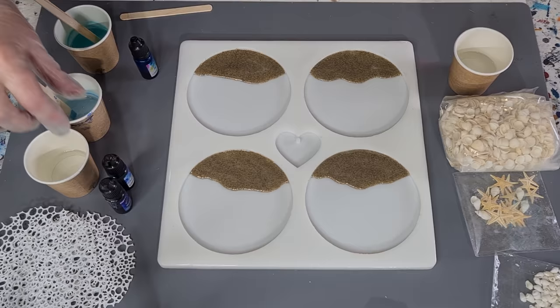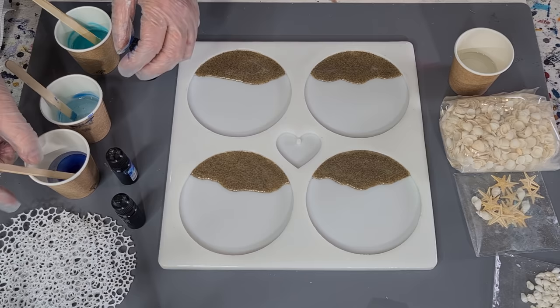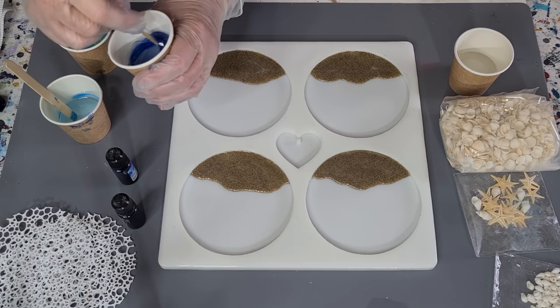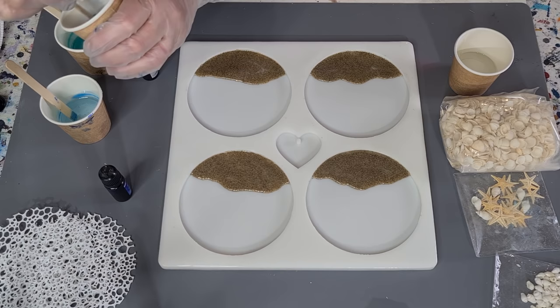Let's do this one. I might do a bit of a shake. I don't know if you have to shake them or not, but I shake them. All right, let's do one drop of midnight. Oh, gosh. One drop of midnight. That looks like a nice color, doesn't it? I didn't want it to be too bright. Okay, I think that's going to be sufficient. One drop of midnight. That looks like a nice color. We'll move the sapphire blue away. So that's the midnight. So now I just need this one.